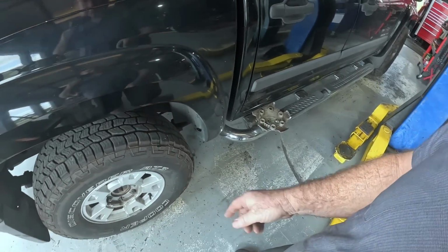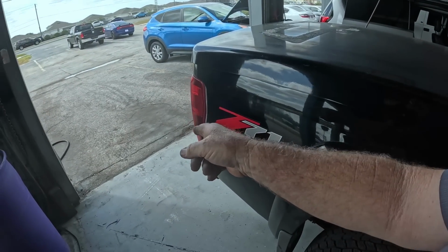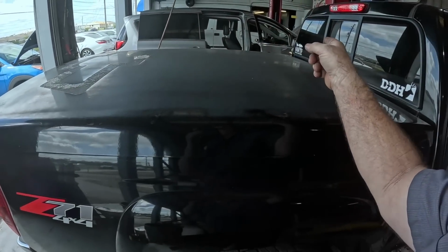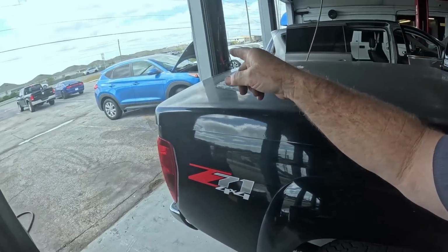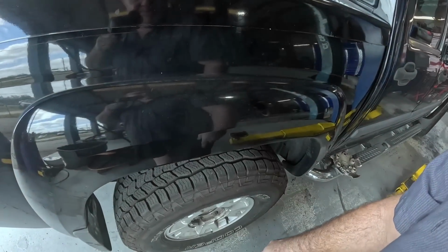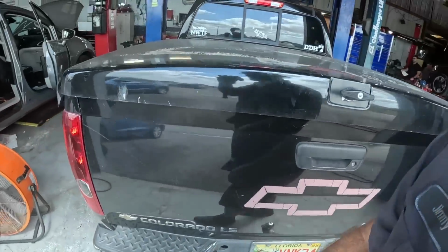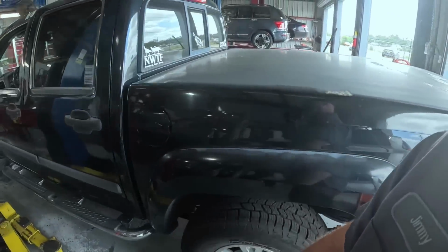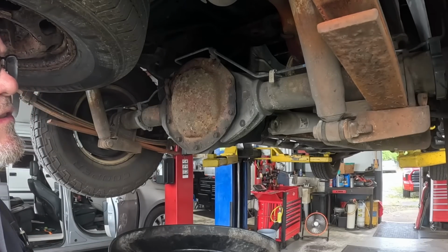Let's get it in the air. See what this rear end looks like. We're going to do a tune-up on the Hyundai too. I'm going to pull it behind here so it's not in Bill's way. He's almost got the evaporator done. And while parts are rolling in for that, I can see what this guy's going to need, which I'm guessing is a whole rear differential. I don't know if I mentioned that already, just in case I didn't. Get this rear end cover off of here so they can work on this estimate while I do the tune-up on the other one.